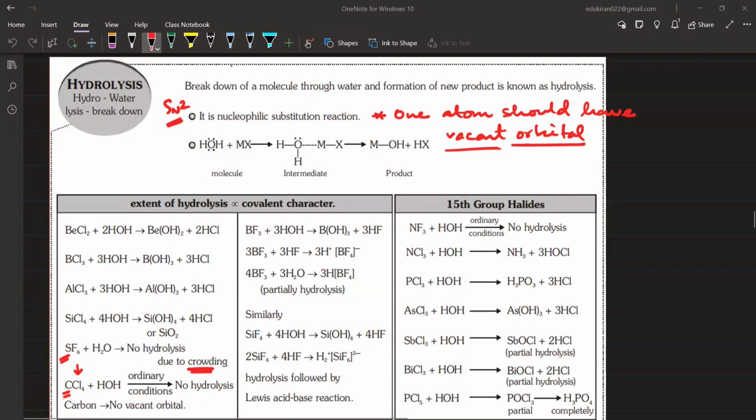अब यहाँ पे देखिए, next case BF3 हो गया है ना. In BF3 also what we are saying, you are saying that water is getting reduced. अब next case आ रहा है NF3. Now in the case of NF3, if I talk about nitrogen it is not electron deficient. नाइट्रोजन के पास 3 फ्लोरीन है, and there is a lone pair. तो 2, 4, 6 और 8, octet is complete. फ्लोरीन के पास भी vacant orbital नहीं है, ना ही electron deficient है, ठीक है. That is why hydrolysis is not taking place.